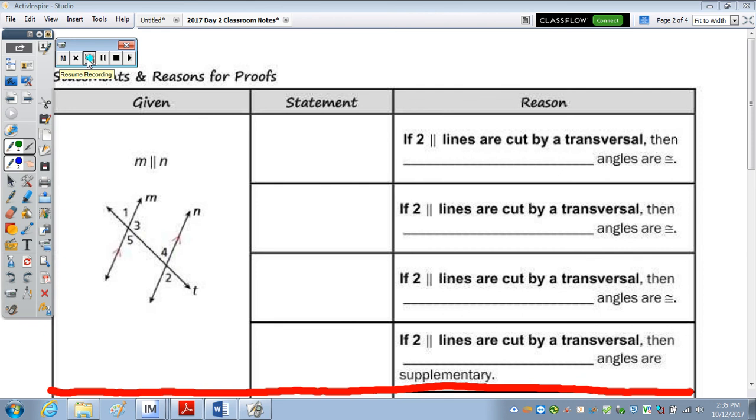On this page, this table is broken up nicely based on what's on the screen. These four first rows go with the picture. It's important to know what's given in each section before you can then conclude or make your statement. So based on the fact that the lines are parallel, we have corresponding angles congruent, we have alternate interior angles congruent, alternate exterior, and then same side supplementary.